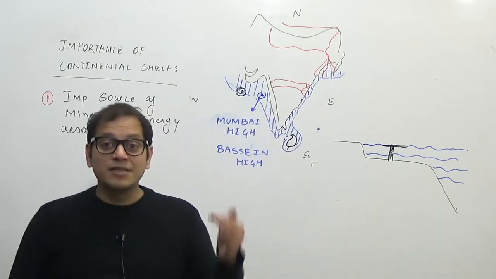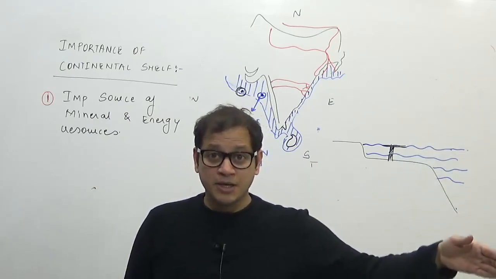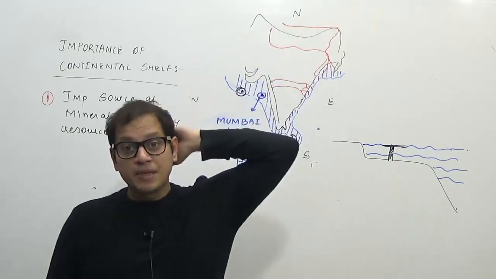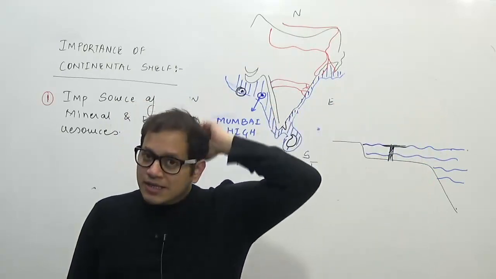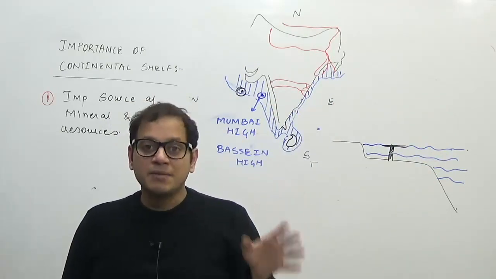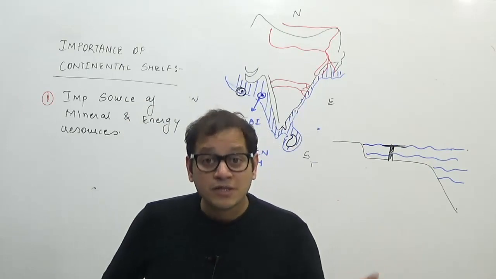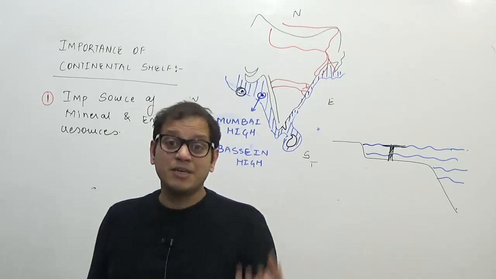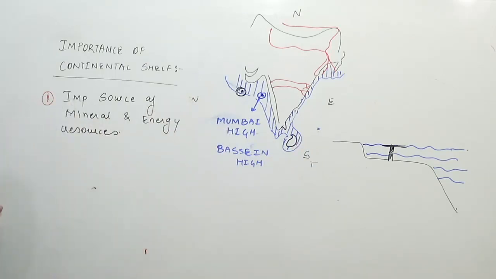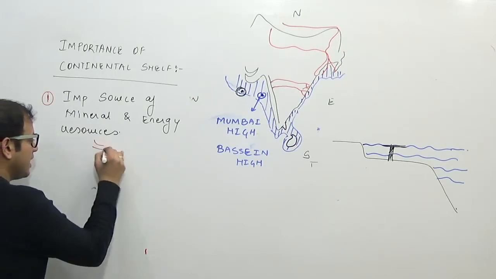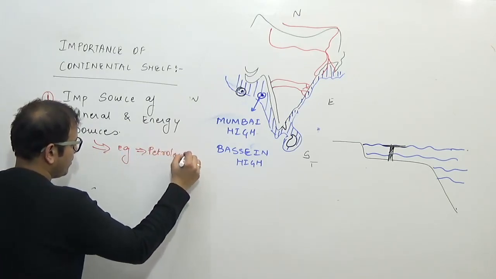So the continental shelf is a part of a continent which has gone below the sea during the ice age period, during the increase in the sea level period. It has also gone below the sea because rivers bring sediments and deposit them. These rivers also carry some living sediments. Over the period they die and get deposited and get converted into petroleum. Therefore fossil fuels. Why are they known as fossil fuels? Because they are made from fossils. Fossils are made from living organisms. So these are an important source of energy and mineral resources. An example is the petroleum resource.